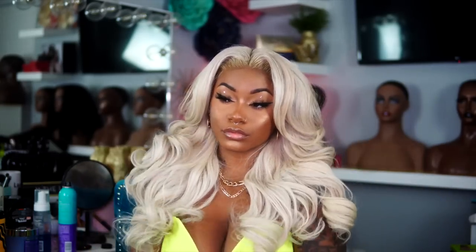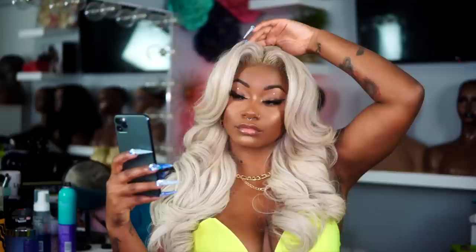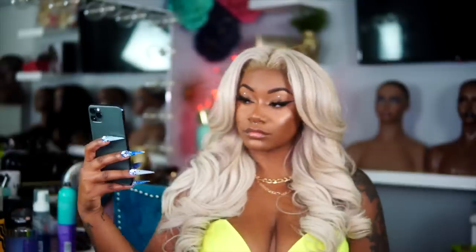Okay, so I went ahead and let down the pin curls. I also went ahead and did the rest of the hairline. Like, this lace, I love this lace so much. I love this company. I love every single thing that they send me. It's just amazing. So, again, this is the blonde season one.